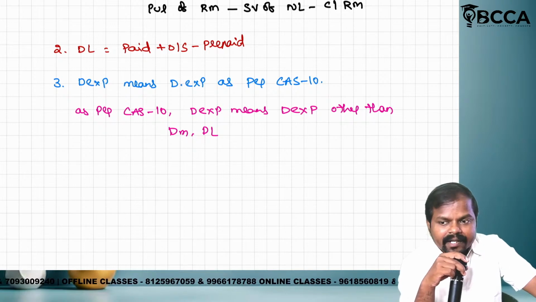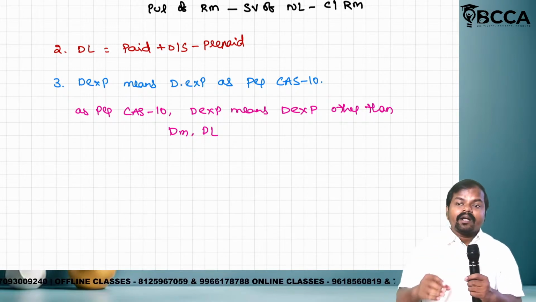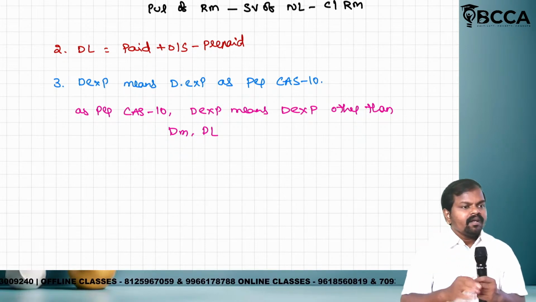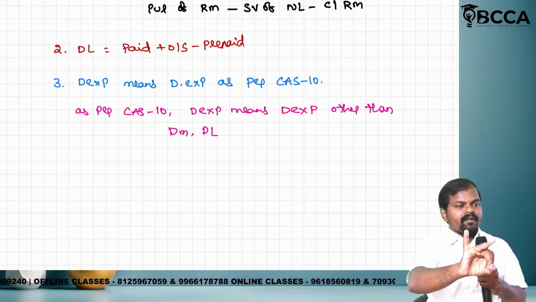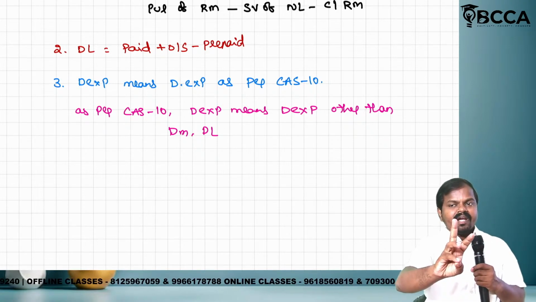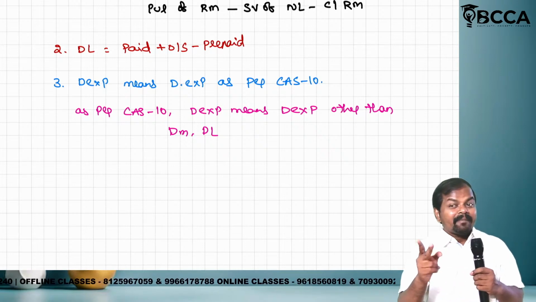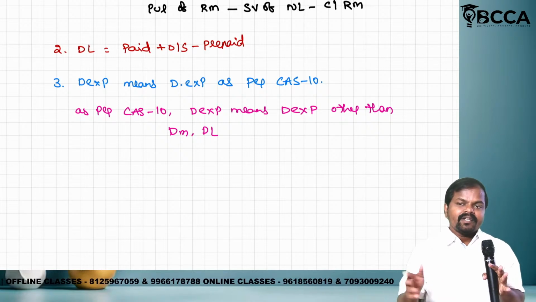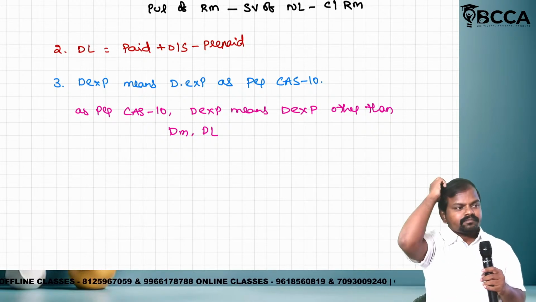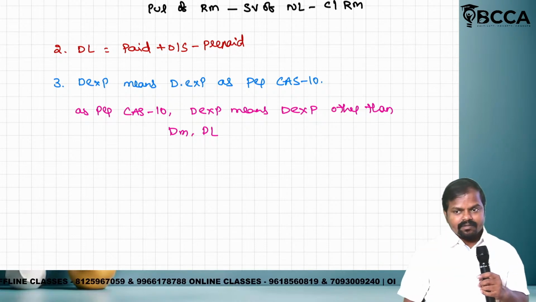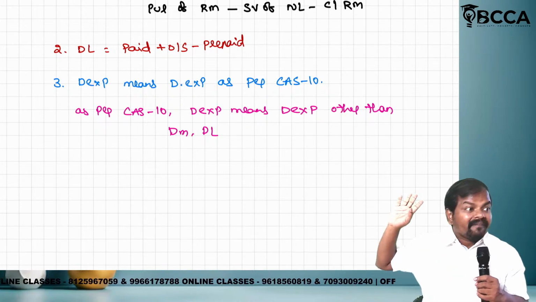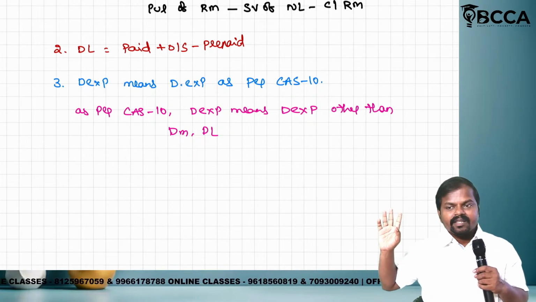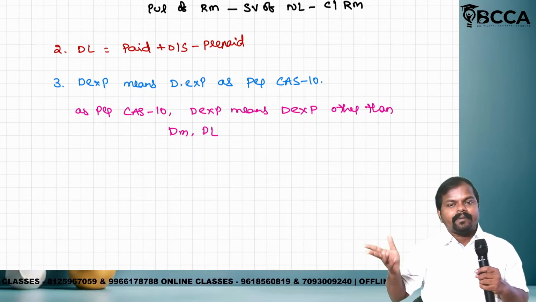Correct? Every cost accounting standards writer or expert will think there are three definitions: DM, DL, DE. I will define DM. I will define DL. DE I give in negative language. All the costs are referred to as DE, subject to the condition that it is not DM and not DL. It's a very simple, negative definition. Same as in company law, the private company definition is given, but not the public company. All companies are referred to as public company, subject to the condition that it is not a private company.